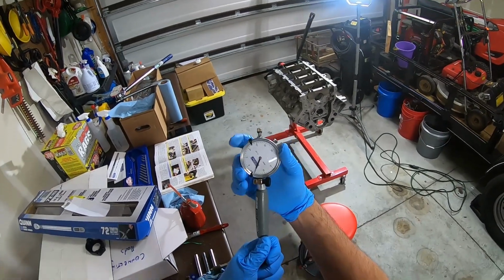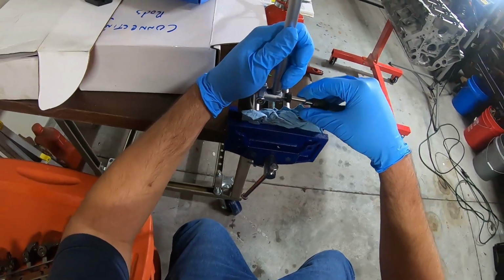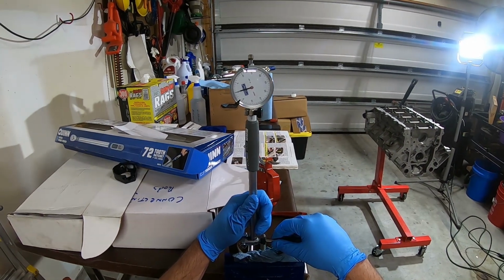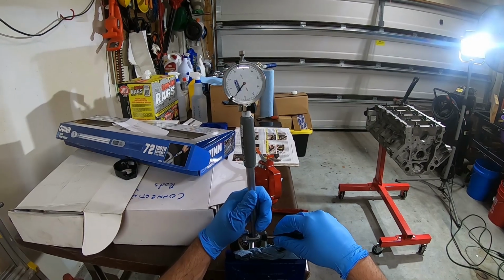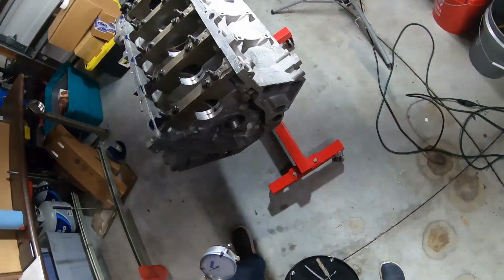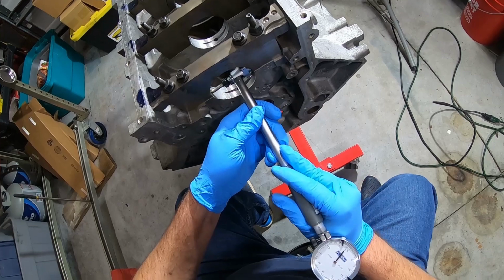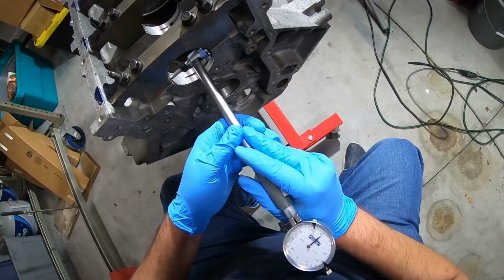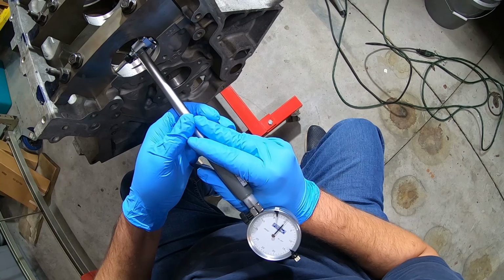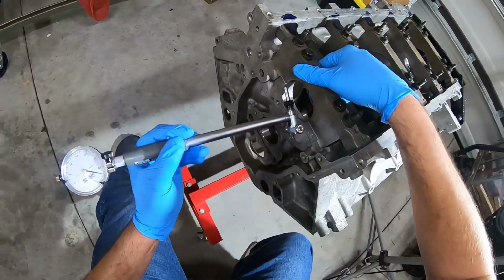All right, we're going to zero this baby out. Sometimes it's better to sit. All right. Look at that, right on the zero. All right, close enough. All right, so we're trying to measure that hits right on zero.